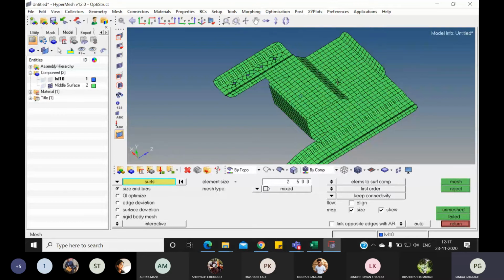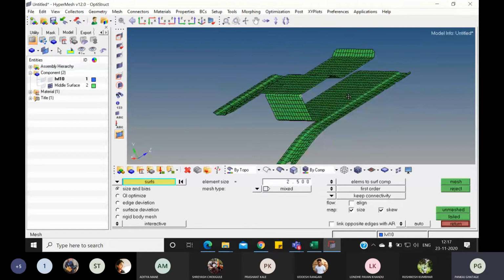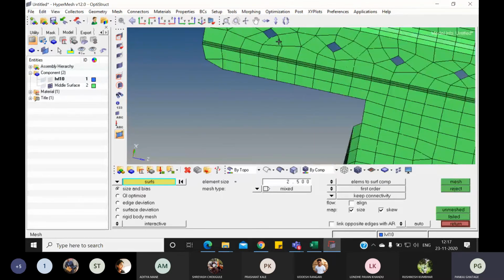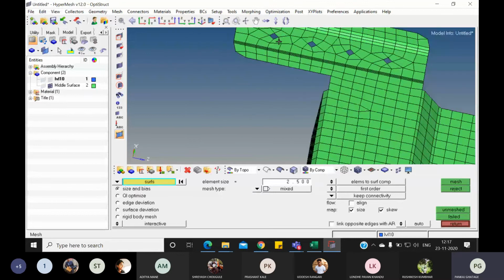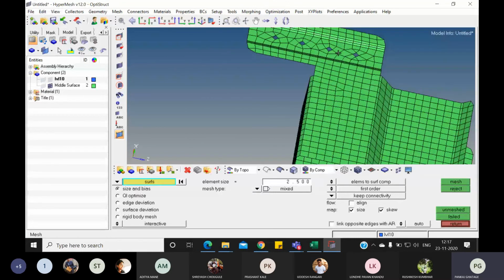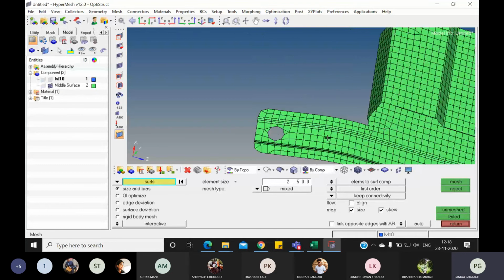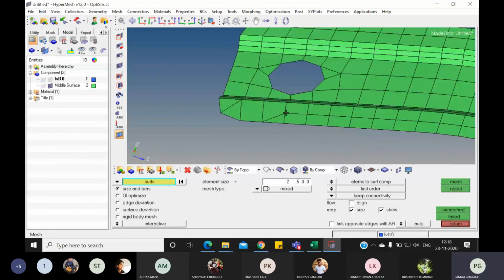So here, this meshing is with an automatic mesh. Some of these holes are converted into something like a square. You can observe here when we do the meshing. These small holes will not affect the result or the analysis. So we are supposed to remove this kind of small holes, blowholes. That depends upon your assumptions. Even if you observe, this circle is converted into something like a hexagon or octagon.